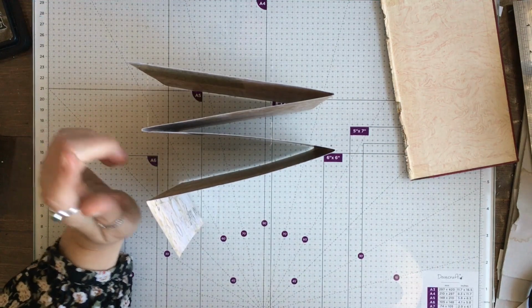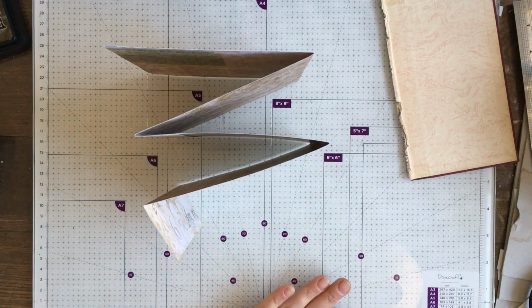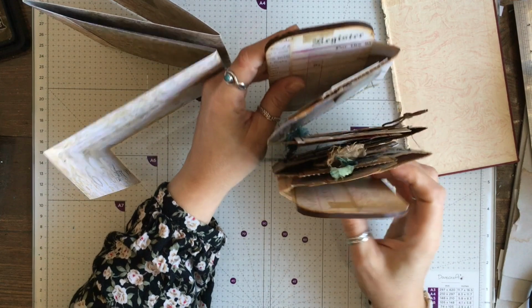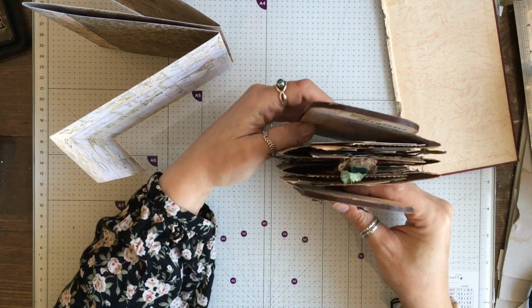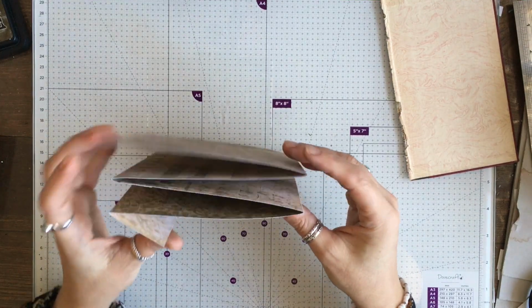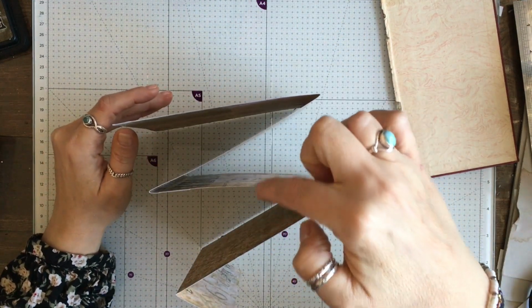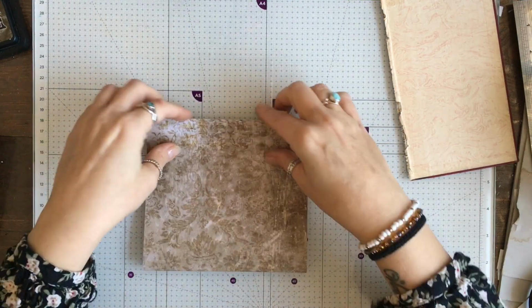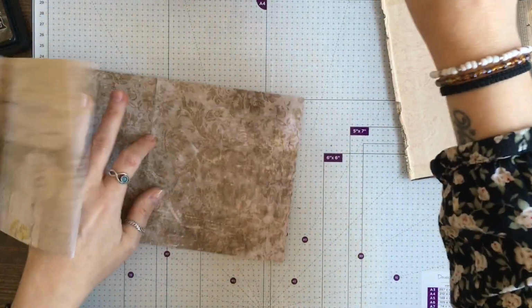Now, the mistake I made on the previous one is it should end up with a hinge at the opposite side, so your book covers will be the same way round. On the one that I made previously, if you look, it didn't quite work out like that. But it's okay. It still works in exactly the same way, but it's nice to have both of your covers the same way round. I need at least a hinge here. 1, 2, 3, 4. I think I'm going to leave it at that because if I make it too big, it's going to get a bit more tricky.